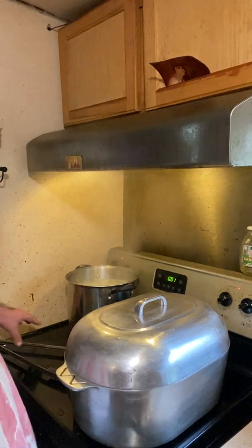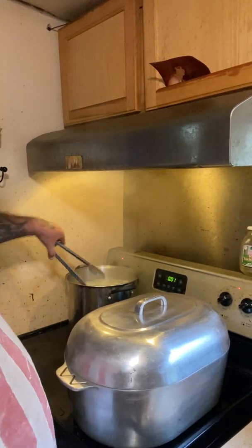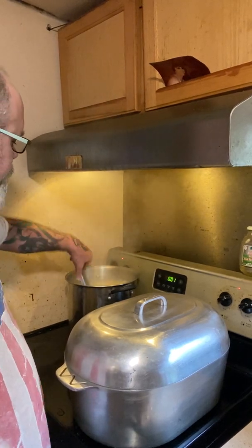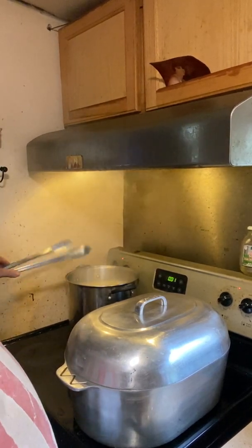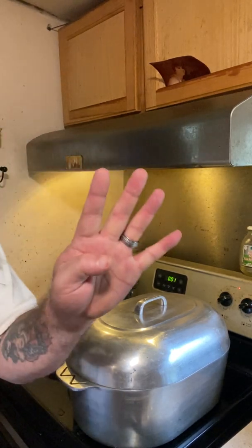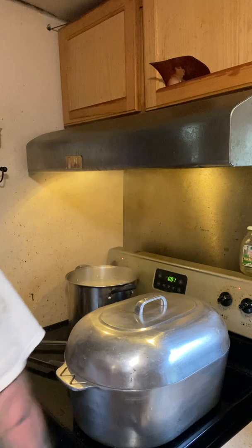I've never had a problem with having to store any of it. We stick the pot in there, and then the next day that's what we're eating, and then it's gone the next day. This pot will last my family a full two days.